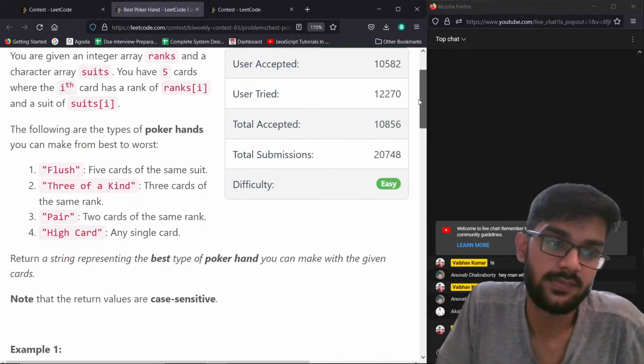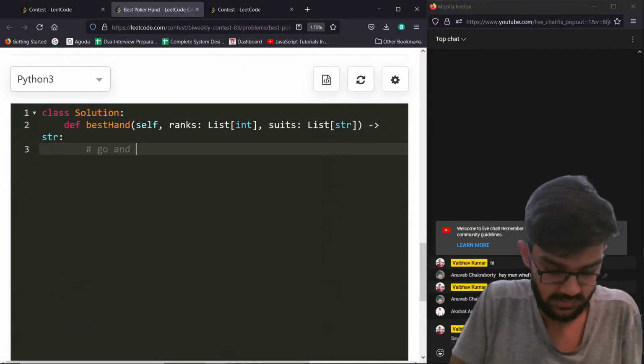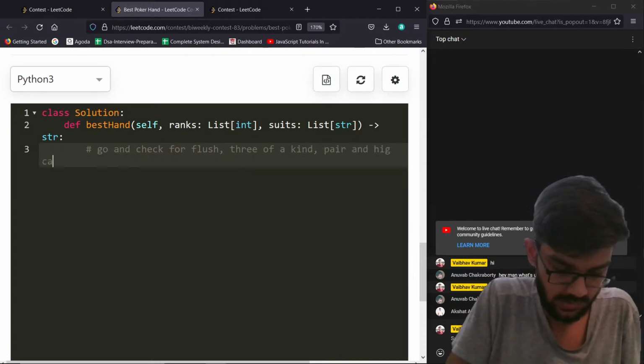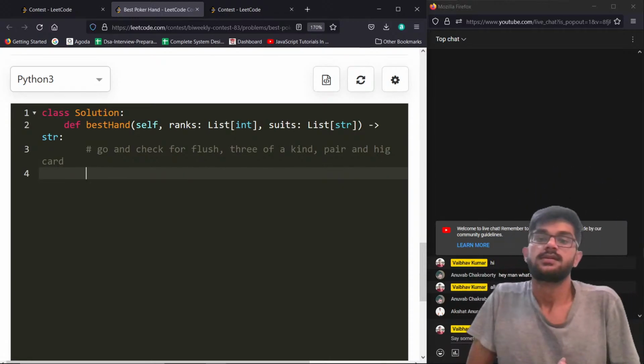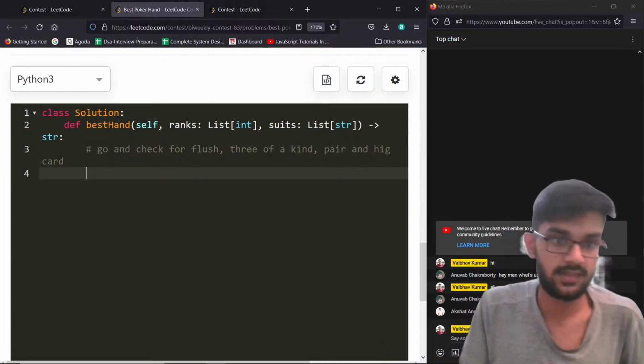Okay, flush, three of a kind, pair, high card. So firstly flush, three of a kind, pair. So this is what my priority should be. So for flush, how do we determine if it's flush?